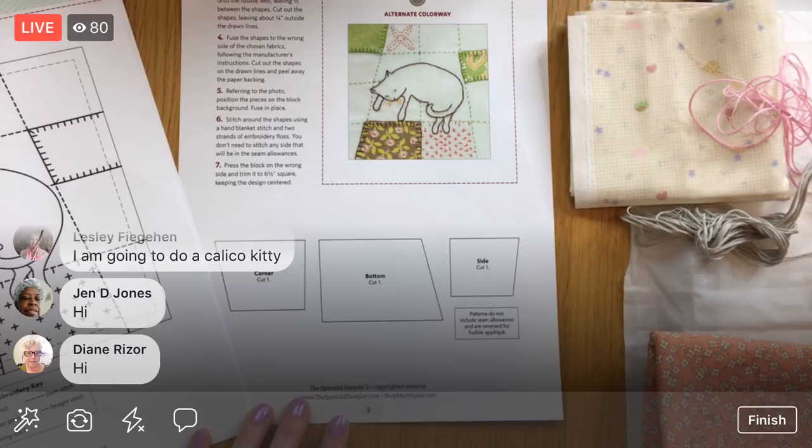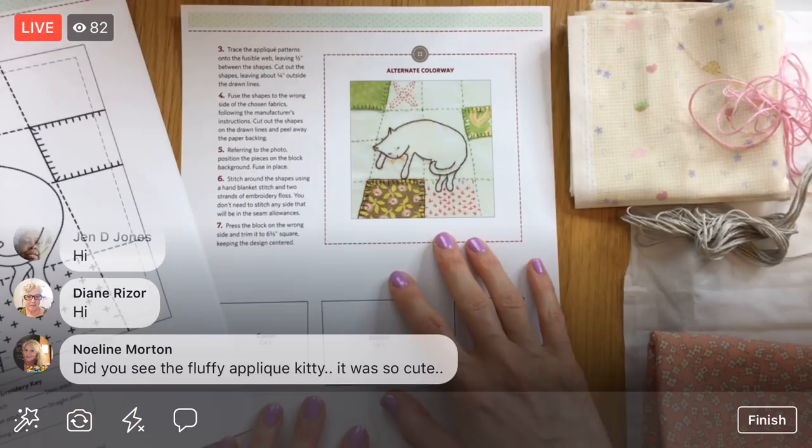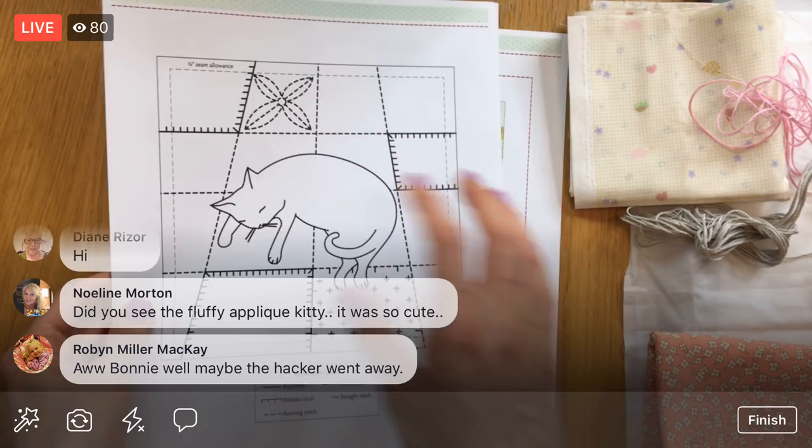I'll do the lines first. And man, you know what? I really want to put these applique pieces on first, but in the instructions, those aren't first. In the instructions, the embroidery is first, so I'm gonna try and hold off. But I am gonna make these pieces because then I can at least lay them on the design, just so I can compare, see what colors look like next to them and stuff.